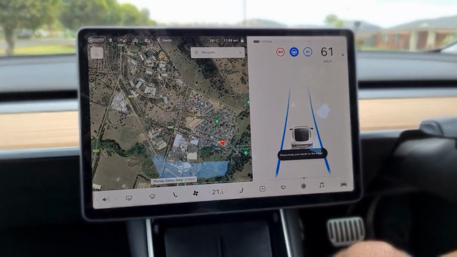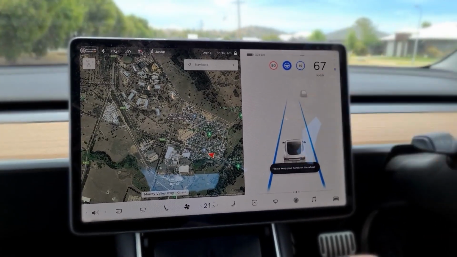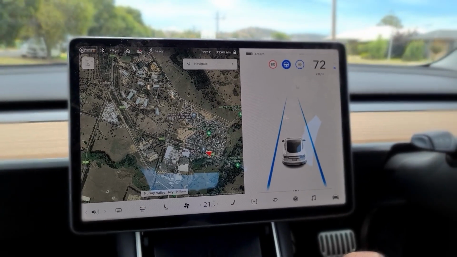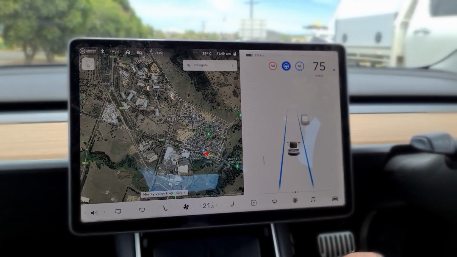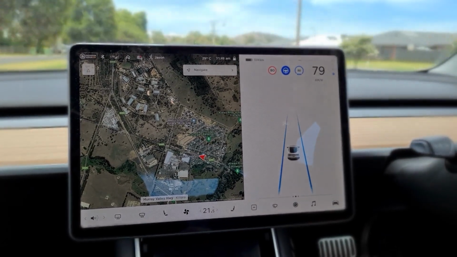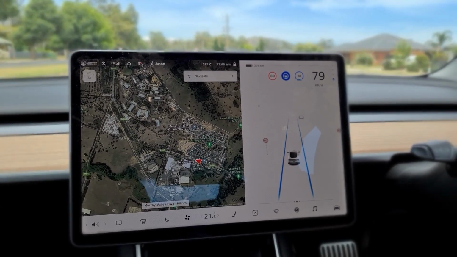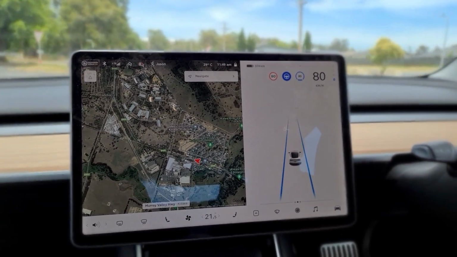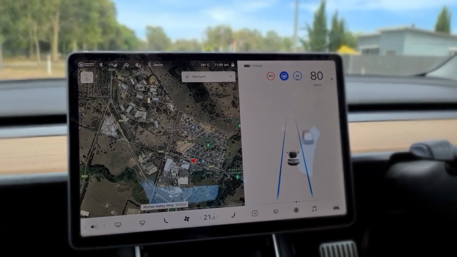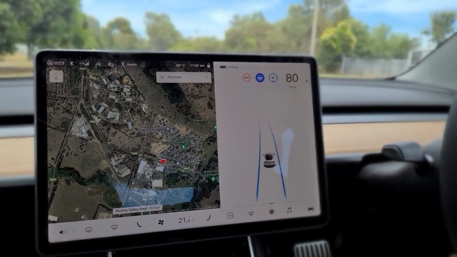So it detects the 80 speed zone, kick on autopilot. The blue steering wheel obviously represents that it's on, grey when it's not. The detected speed zone is 80 on the left there, 80 on the right is what the cruise is set at, and then of course the current speed. So if I was to catch up to the cars ahead, then it's going to slow me down, and I know that I'm doing less than I could be if they weren't there.